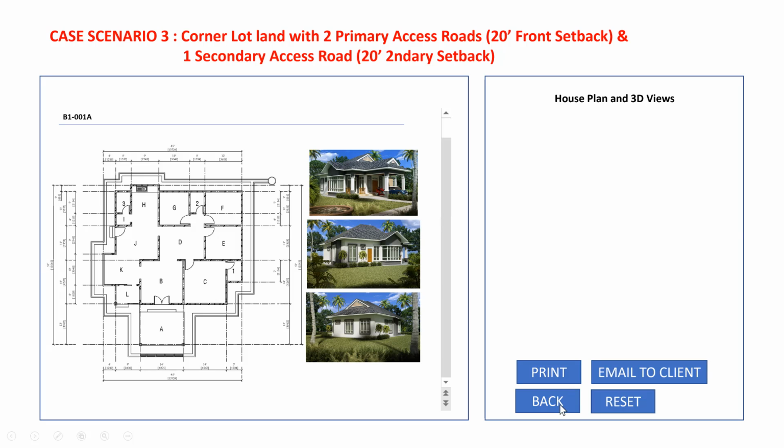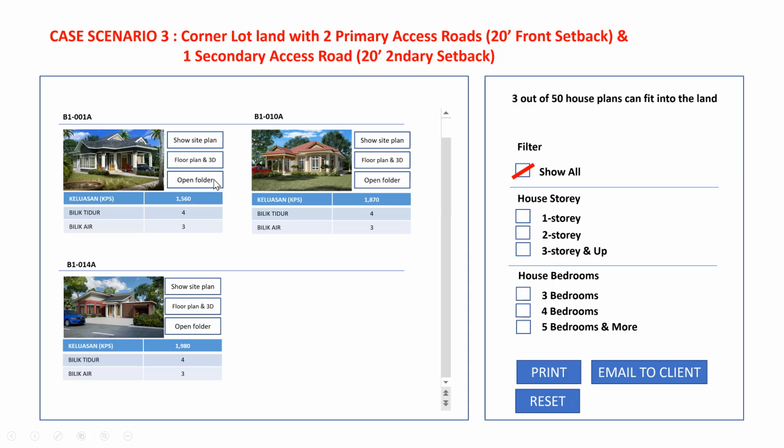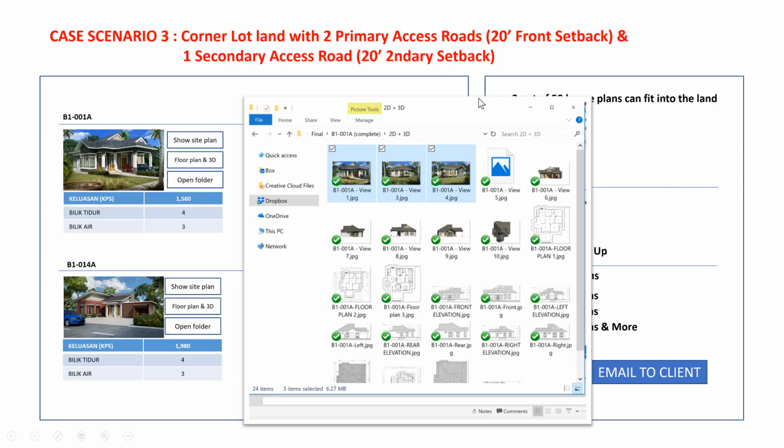If we go back again, then the open folder button. If possible, the database should be uploaded inside the website, but for my staff, we have a Dropbox folder for each of these plans. So if possible, I want this button to connect to our folder inside the Dropbox for this particular house. So if I click this one, for example, it will open the folder for this plan in my Dropbox. Okay, I probably can define the location of each folder for the plan. So that's the basic operation of this software.